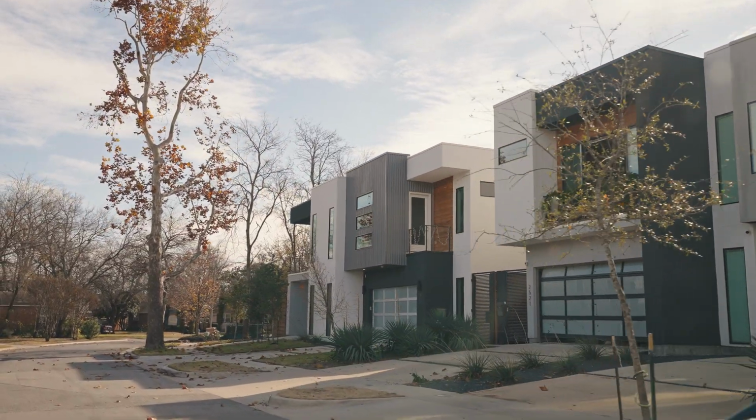Initially, my budget was going to be about $300,000 or $400,000 for a house. I did want to supplement that with maybe a roommate or some kind of additional income. But in the East Dallas area, there was absolutely nothing within my budget that could really get me any kind of house that wasn't going to require a substantial amount of repairs.